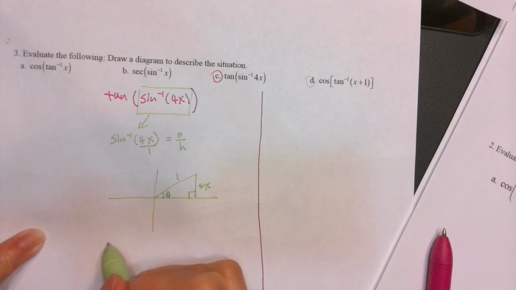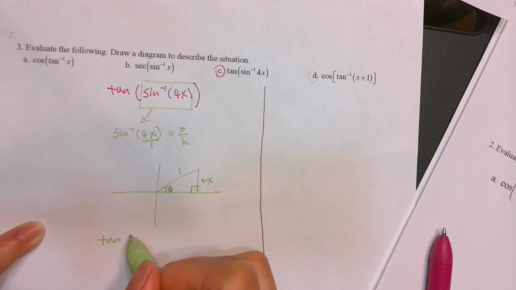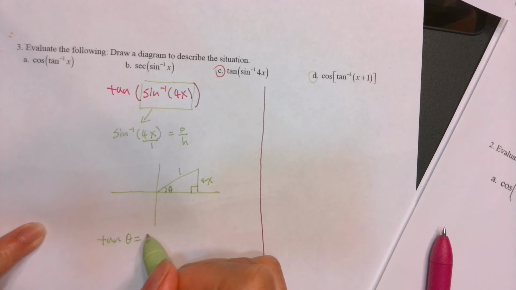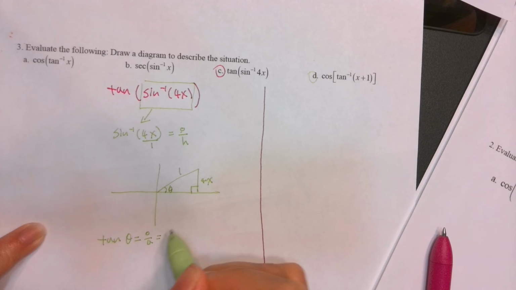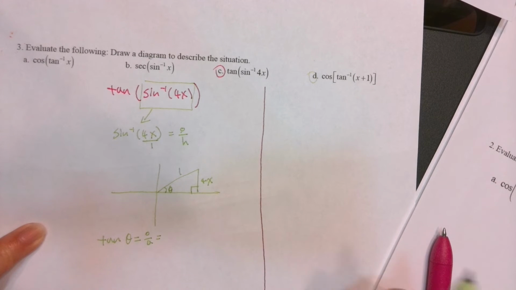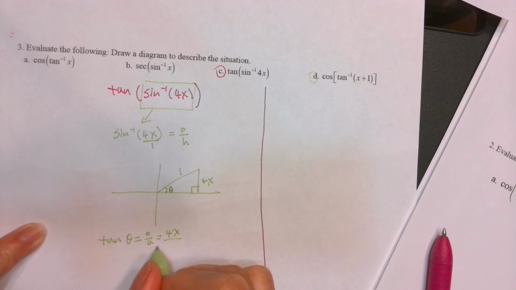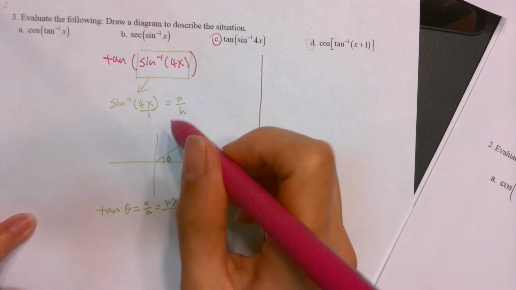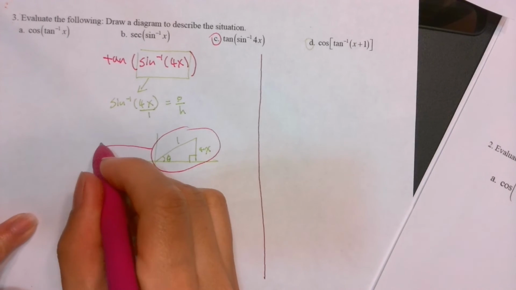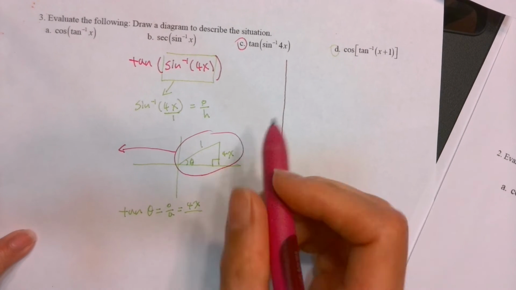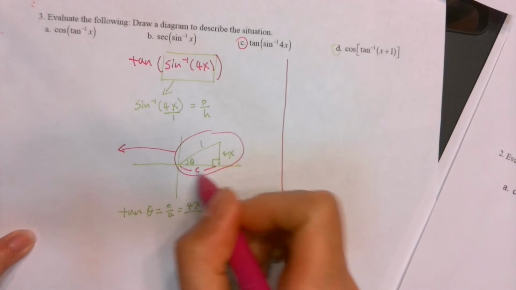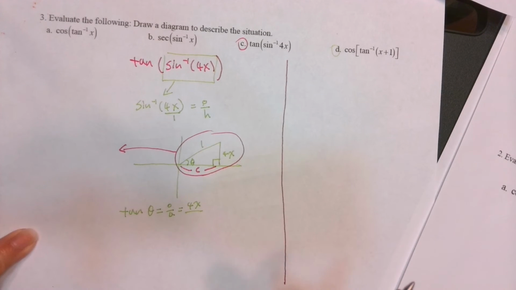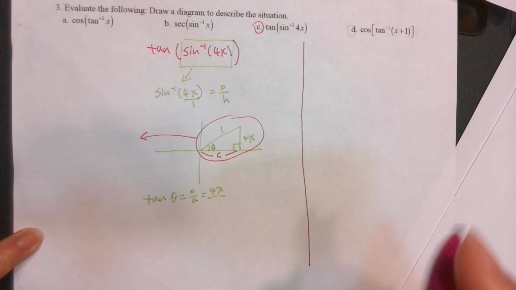I need to find the tangent of this angle right here. How do I find tangent of that angle? Well, tangent of angle theta is going to be TOA, from SOHCAHTOA. So I need opposite over adjacent. Well, do we know what the adjacent side is? No, we don't. So that's what we are trying to find here. So let's go ahead and find it. How do I find the adjacent side here? Let the adjacent side be C. This is a right triangle, so it's all related to all the lengths. I can use the Pythagorean Theorem.